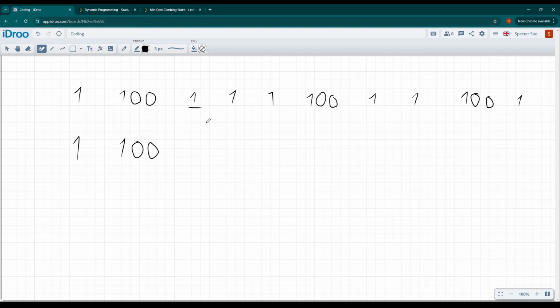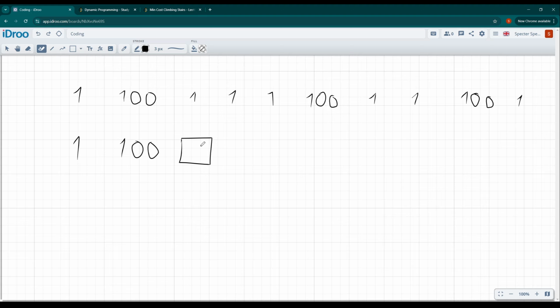Now, if we want to go to the third stair, we will use the following logic. We have no idea how much money we have to pay to get here, because for the very first 2 stairs is the beginning initialization. Now we take the minimum of these values. So whichever of these values is minimal is definitely the one, and then we add the cost of getting to this particular stair. Okay, because since we are getting to that stair, we have to compulsorily pay this value, and then we can move on.